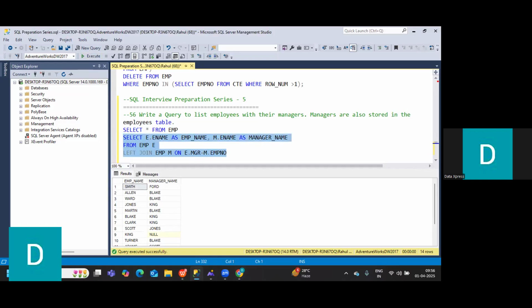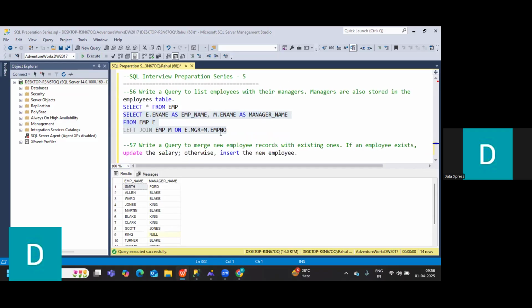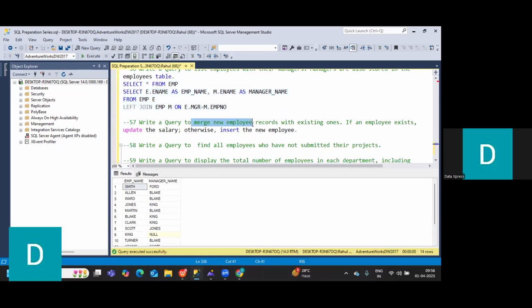Now let us go to the next question: write a query to merge new employee records with existing ones. You want to merge records into an existing table. If an employee exists, you just need to update the salary; otherwise, insert the new record. How will you do it in this situation?